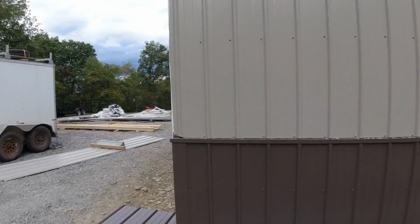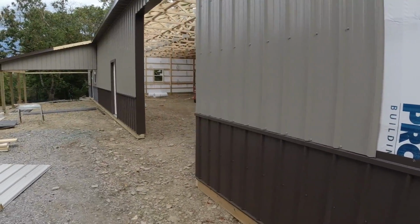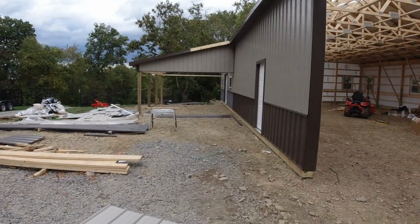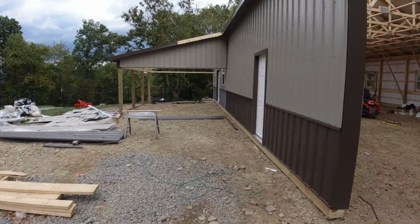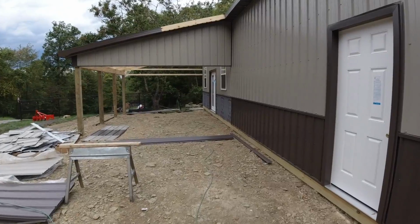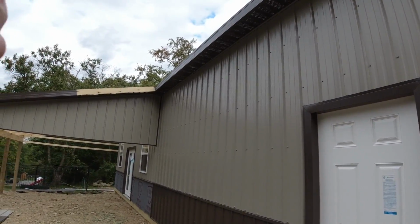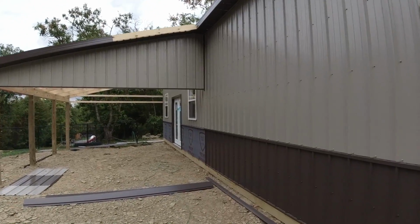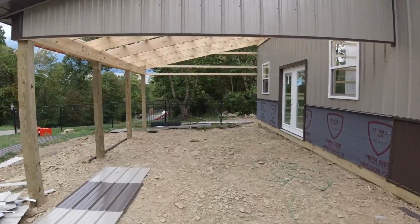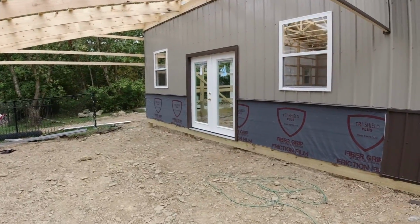And then if you come around to this side, they got almost all the siding here. They got that shed roof there trimmed up pretty good. They got a little bit more to finish there, but it's coming right along. Now I think on Monday, they should be pretty close to finishing it. They still have this section of roof to put on here, some more siding. I mean, there's a lot of little buttoning up to do, but they're pretty quick. So I'm thinking Monday or Tuesday, they should be finishing up with what they're doing here.